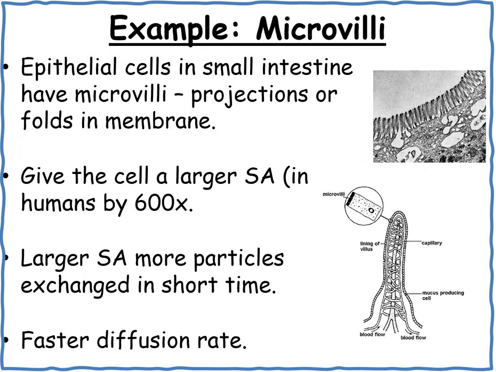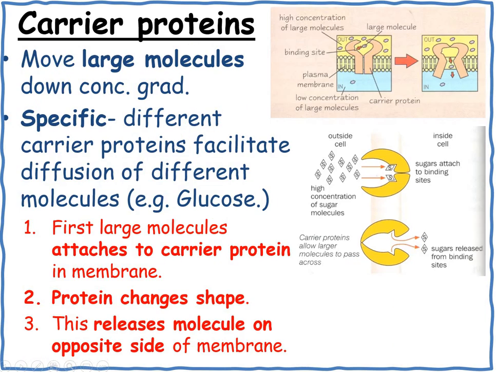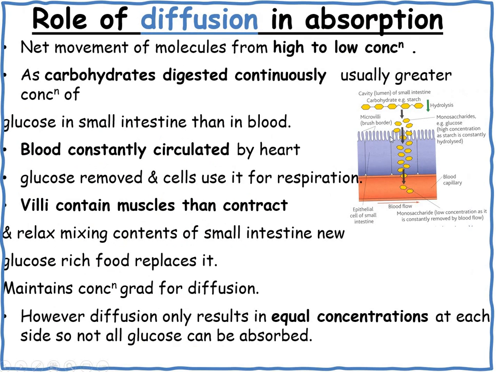I just wanted to say something because this comes up quite a lot. So these finger-like projections here with the muscles, with the lacteals in, that is a villus. Then if you look at the epithelial cells on the villus, these brush-like borders here, they are the microvilli. So the microvilli are what are found on the epithelial cells, and you can see it again here. They are the microvilli.